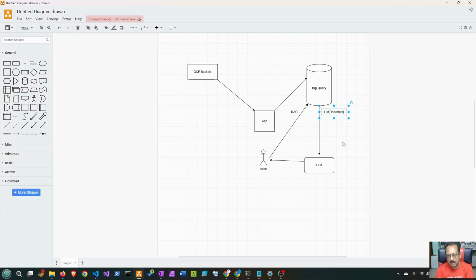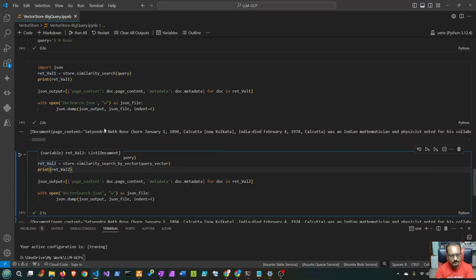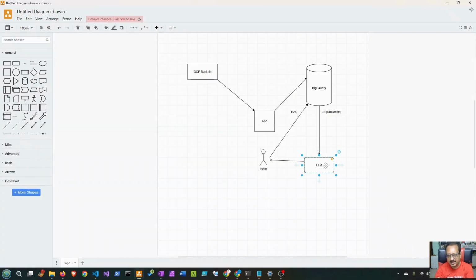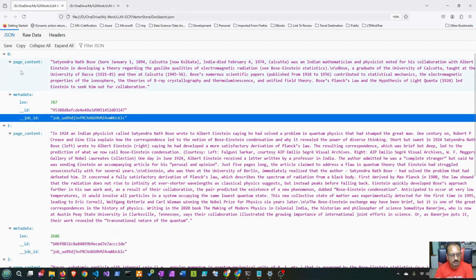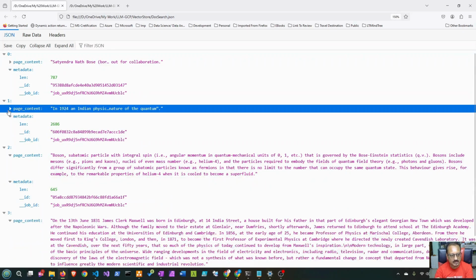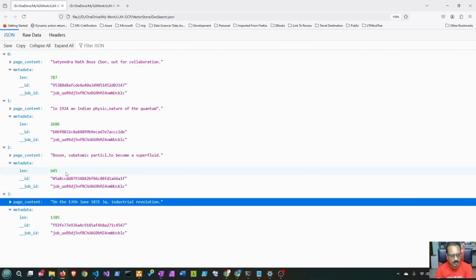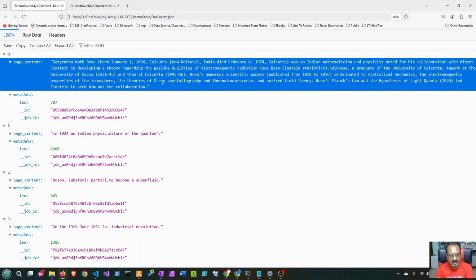Now what we will do in the next video is take this list of documents, I mean this retrieval, and push it to the LLM, large language model, Google Gemini, and get summarization. As you see, these are huge text chunks. 4 chunks are there, page content, as you see. Now we'll push this data to the LLM, take away the summarization, and give it back to the user along with this RAG search result. That is the end objective.